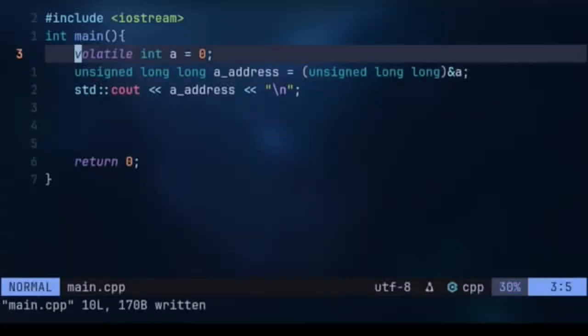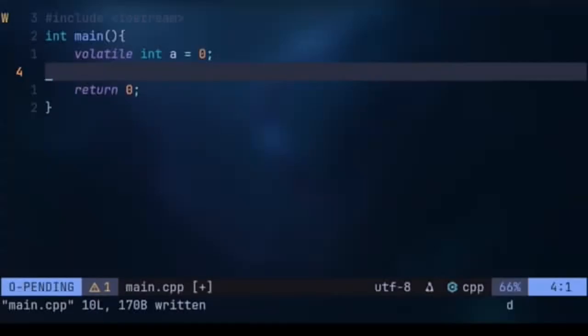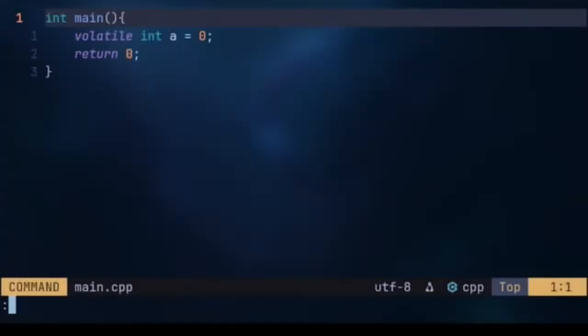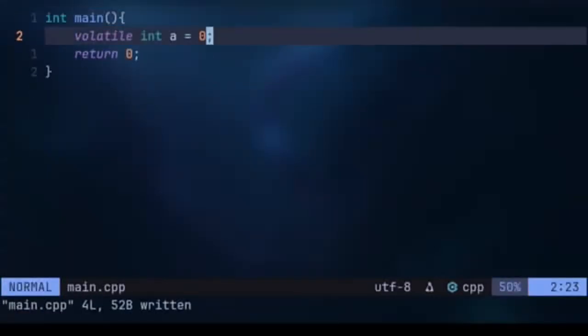First let's see what a stack pointer looks like. We can remove all of this and make our program just like this, so that the assembly looks cleaner. Volatile int a equals 0. Let's make it some number that's easier to learn. Okay, 69.